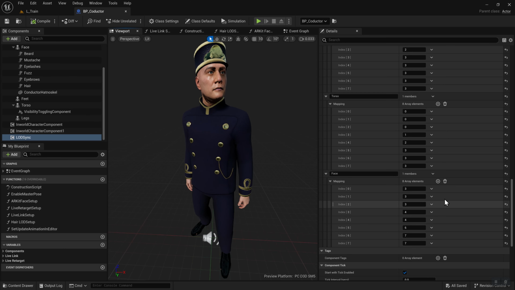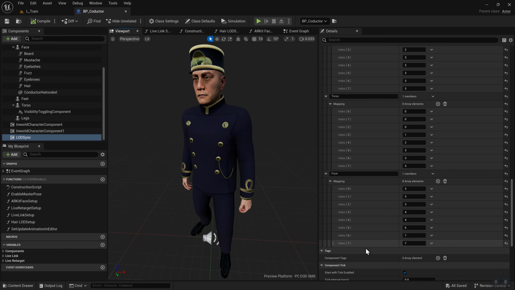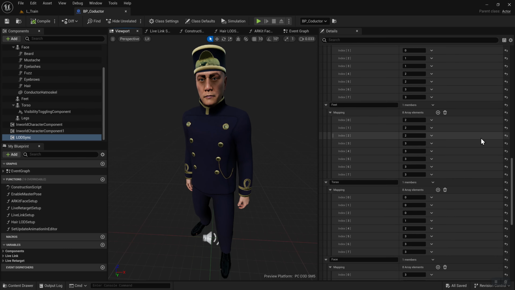So do keep that in mind, as everything else here will go from 0 to 3, except for the face. This one is actually going to be going from 0 all the way to 7. I'm not driving it all the way down to 0. I'm actually starting it off at 3. That has no relevance to this 3 up here. It's completely unrelated. We could easily put this at 0. So this goes from 0 to 7. Everything else goes from 0 to 3. So that's just how they will map. The face is a little bit funny like that.